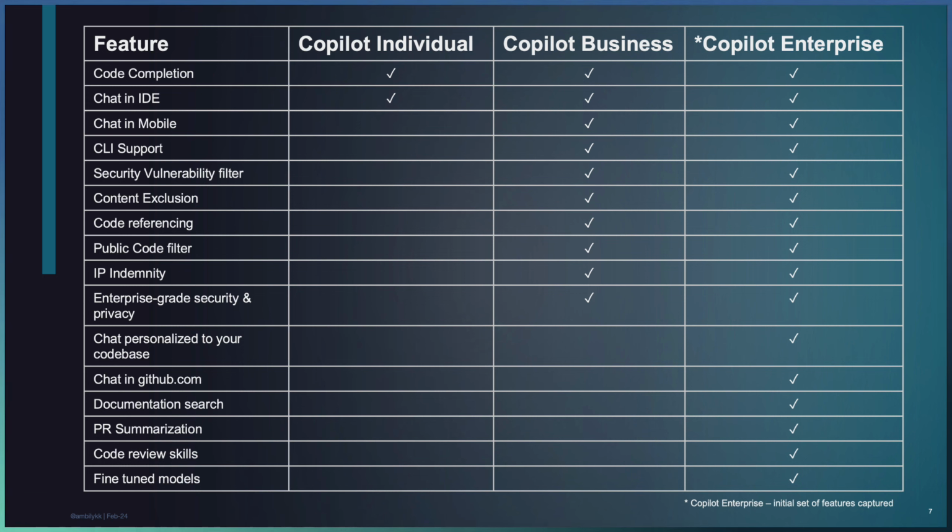The initial release will have some of these features, and in a progressive release manner, you will get more and more features added to Copilot Enterprise. Chat personalized to your code base or the chat in GitHub as a platform. You will have the chat support across the platform, wherever you need the support to explain the code, get a discussion mode, understand more about your platform, or get a collaborative nature, you can use Copilot in the platform itself.